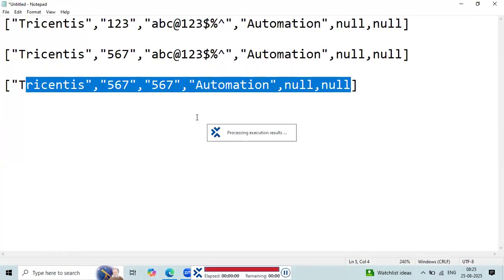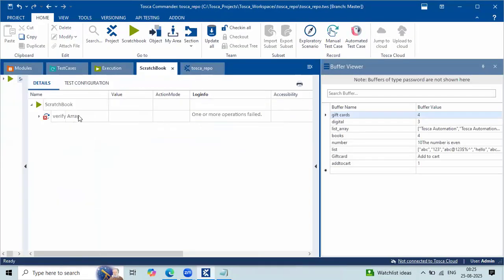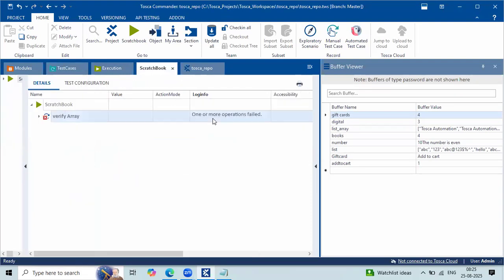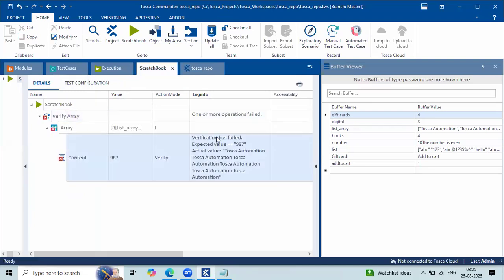Let me try with the existing one. I'm just trying to find it. See here, team, the error is triggered again. One or more operations failed, same error. The verification has failed. You can see your expected value is 987, and the actual value here is Tosca automation. This entire thing seems like one value, only one value.